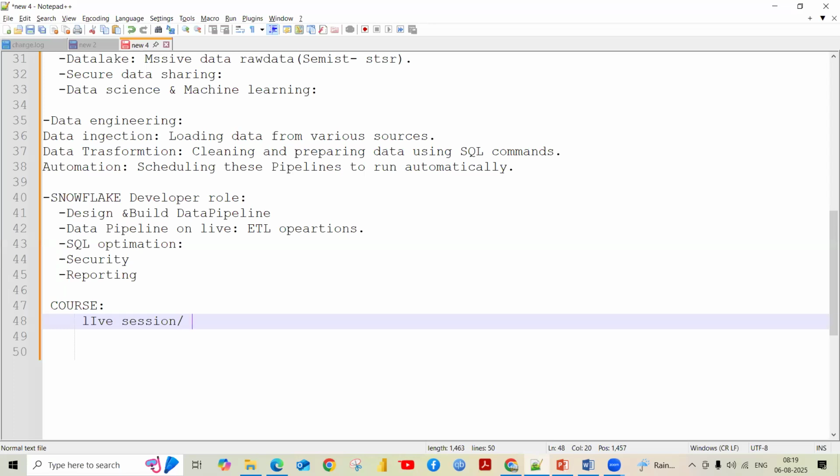It is generally a 45 to 50 days program, which consumes around 50 plus hours to cover all the sessions.